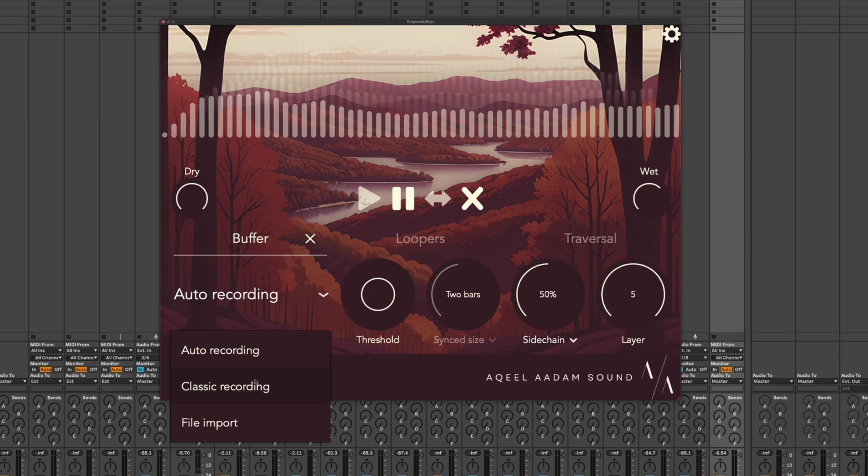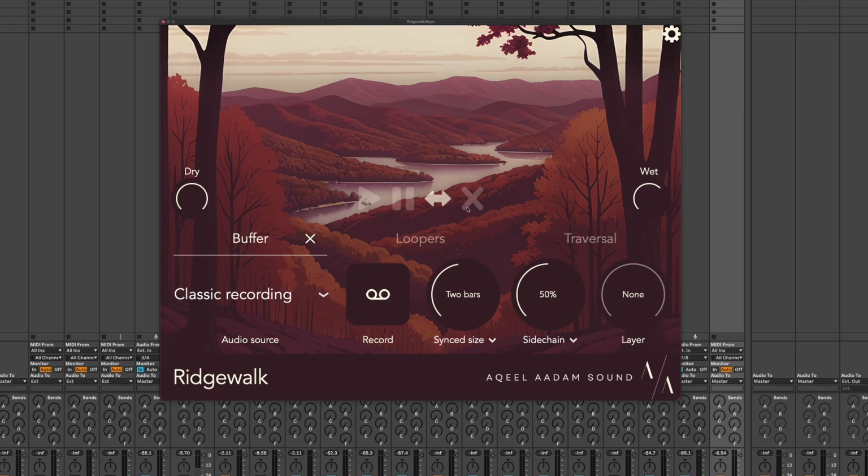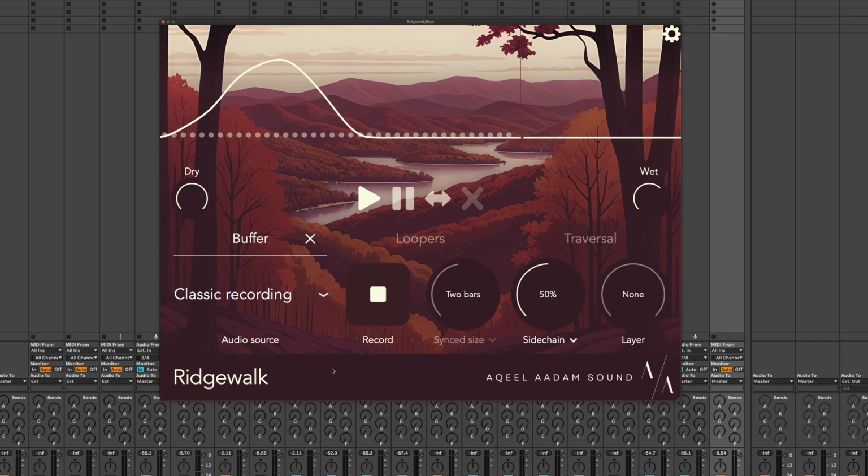But I think that it actually pairs really well with this classic recording mode, which you can just leave recording for as long as you want, basically. And it's not really going to do anything until you actually start recording.